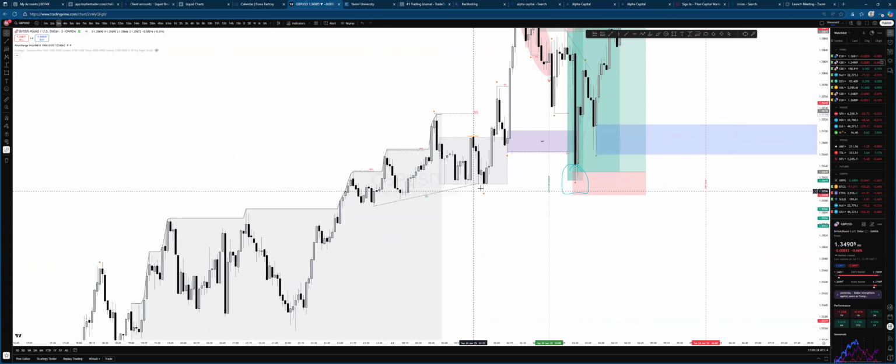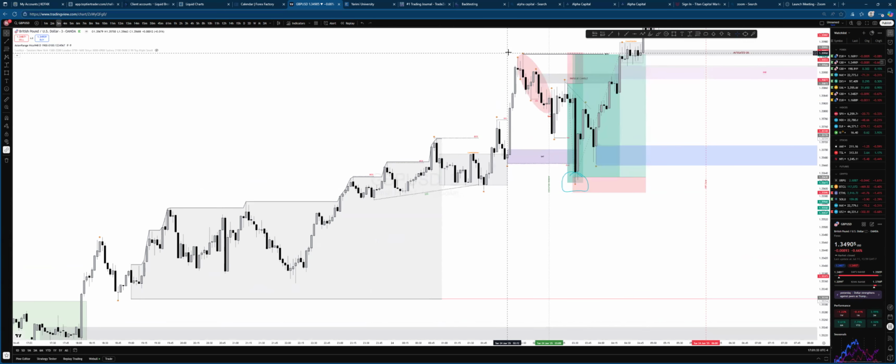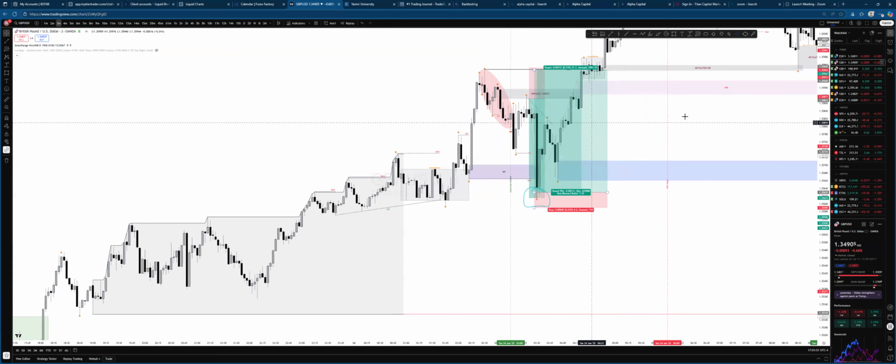Price accumulated, change of character, broke structure. Gave me another break of structure here. Then it changed character, broke structure to the bottom. Took the smart money trap. It left the impulse candle right here. So I took it from, obviously, the body to the lower, covered the lows. On the 1 minute, the zone is a lot clearer, and it took me up for a 1 27 on this one.